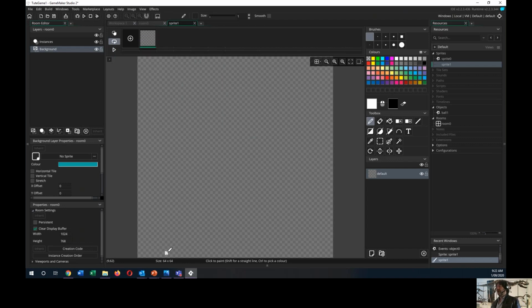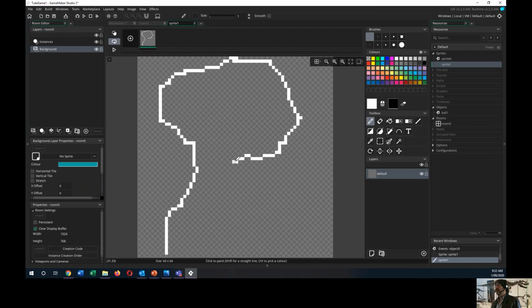I'm going to draw a kind of little character here, which will have a large head and kind of legs, because I'm going to make a sprite that I can move and animate. So what I need first of all is probably a sprite with a big eye, because he's got to look somewhere.